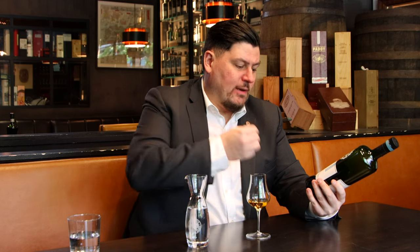I'm going to pour a little bit of this to have a quick taste and see where we're sitting. It's distilled September 2010, initial cask an ex-bourbon barrel, and then an extra maturation in a second fill level four char barrel. A second fill, so not as rich as a first fill, but it imparts different flavor elements. The number four char means it's basically an alligator char — the heaviest char you can get on a cask without it falling apart.